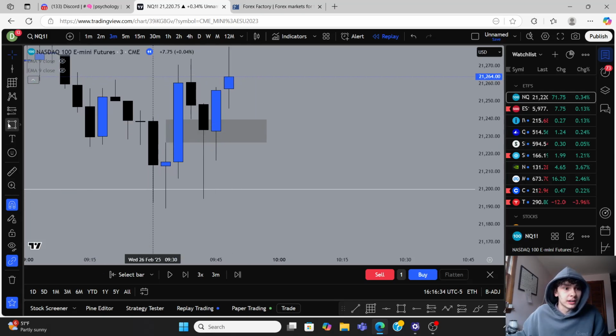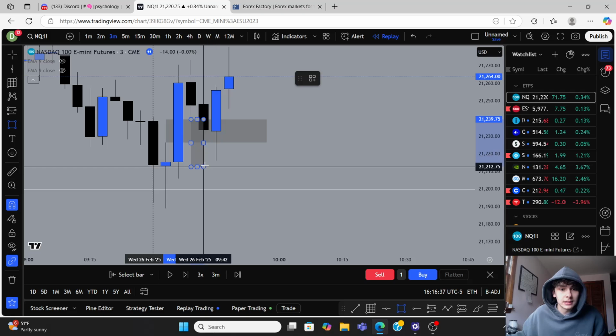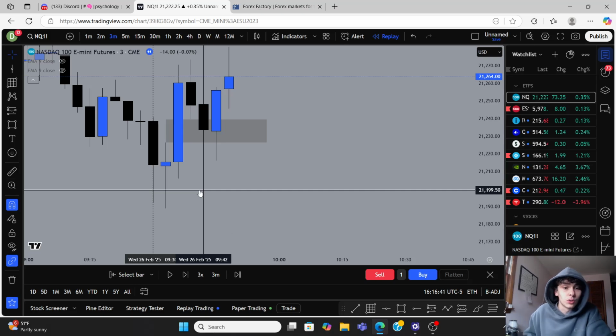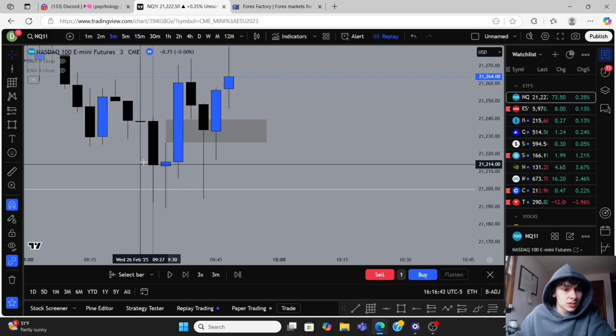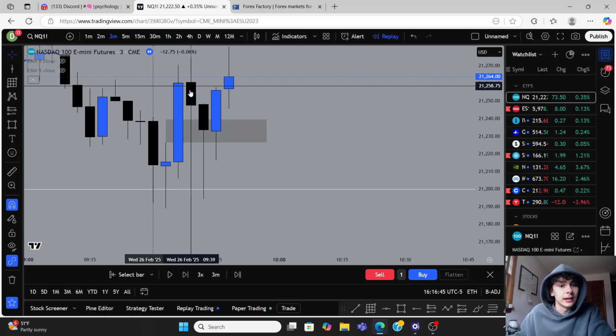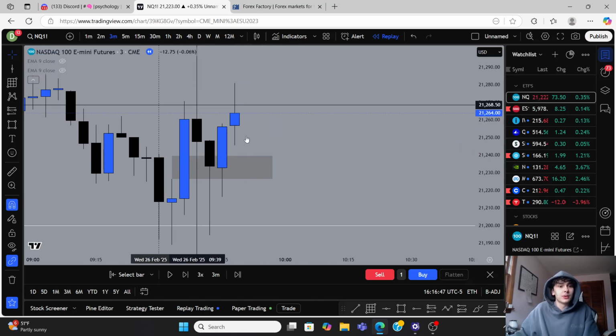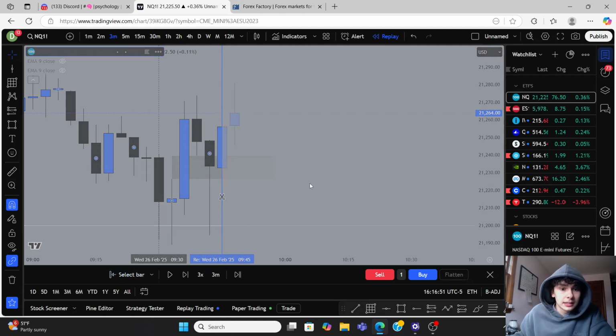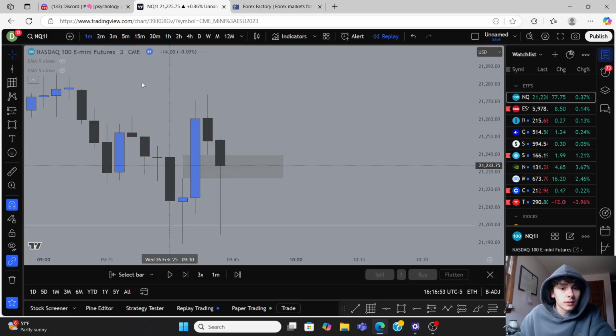If we close underneath this gap, like this, right? If this candle wanted to close down there, it would inverse the gap and we'd have no reason to go higher. But because I saw a sweep, a gap was created and then we held it, this is telling me we're bullish. So let's go down and find my exact entry.